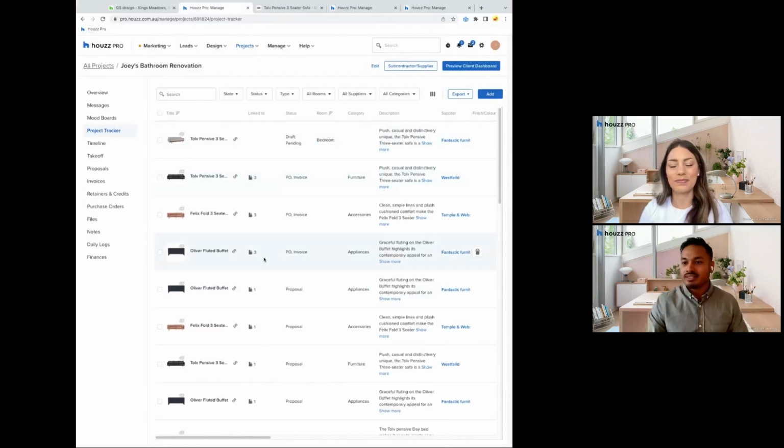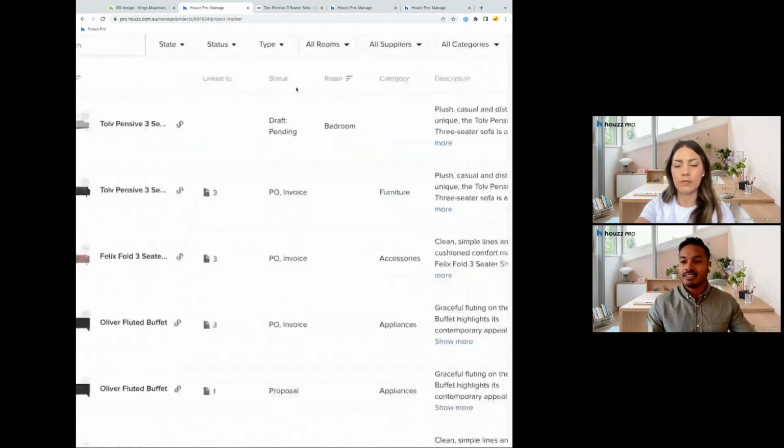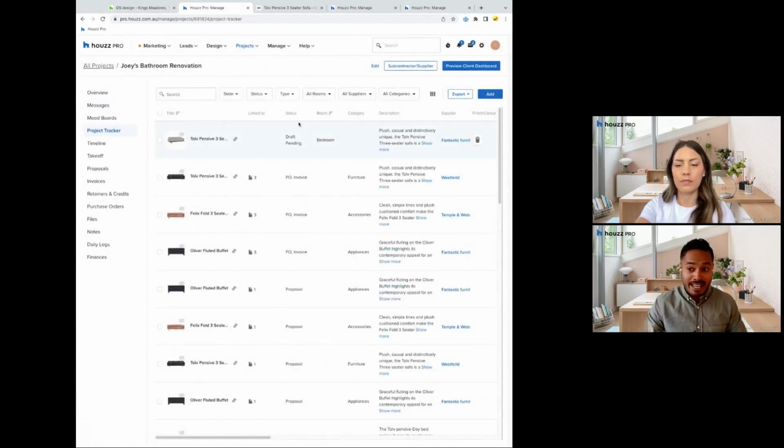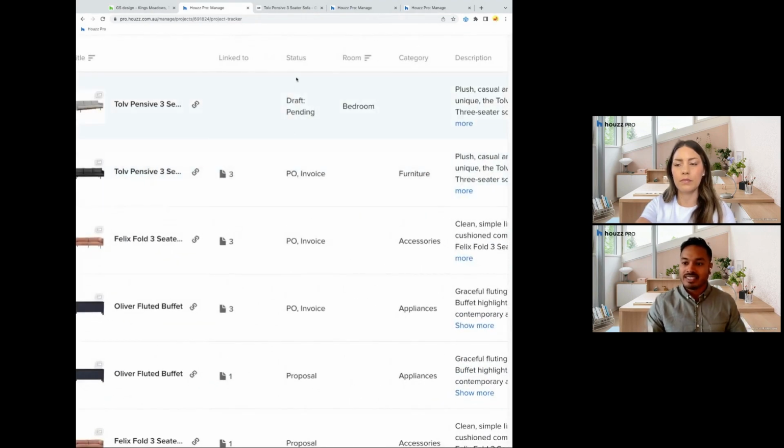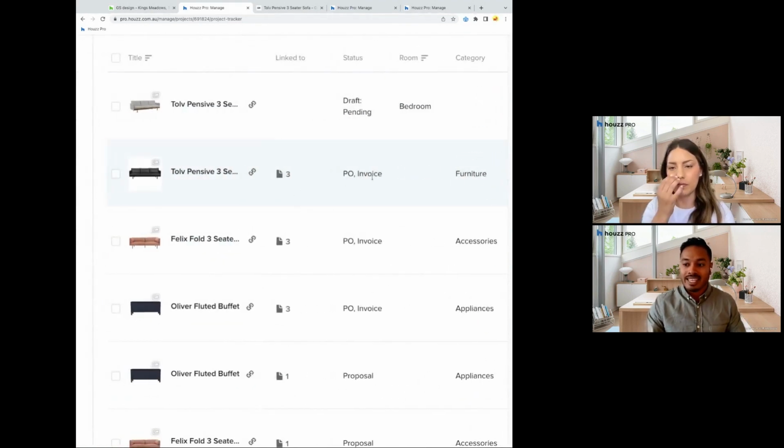As I mentioned, you can always find the status of the item from the project tracker. All you have to do is locate this column called status. If you can't find that column, go to customize table and see if that option is switched on. Switch it on, and you can also move its position to somewhere at the very top. From here, you will see the status of that specific item, whether it's in the invoice, PO, or even in the proposals.